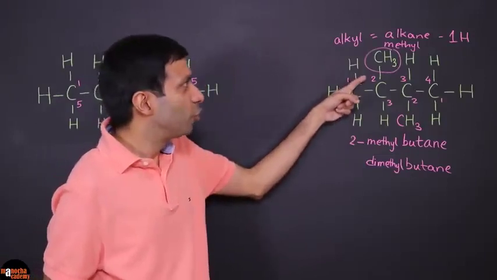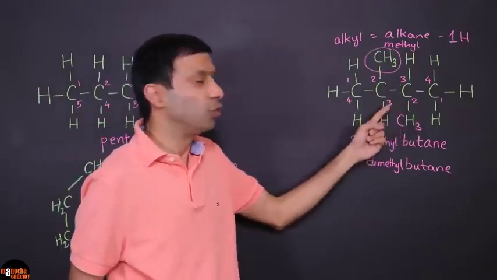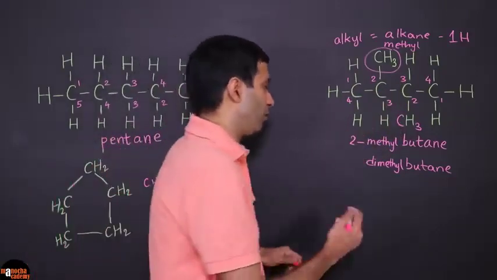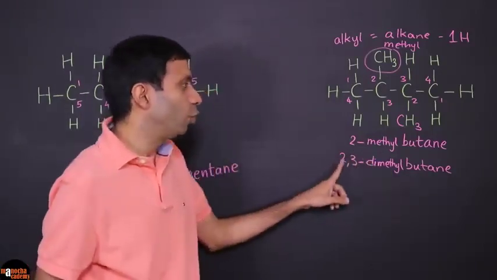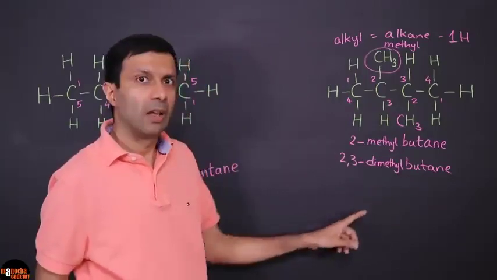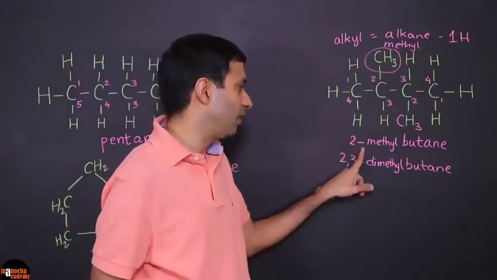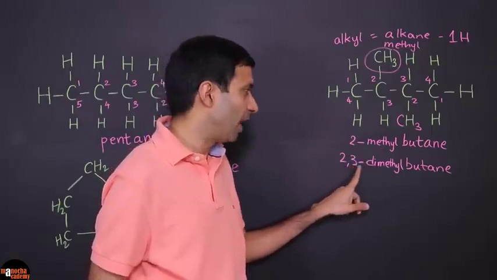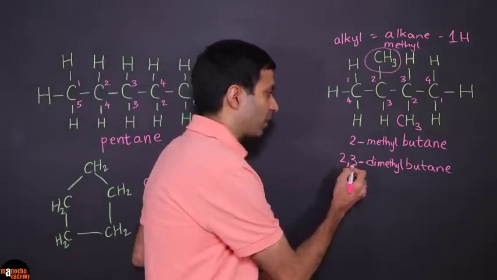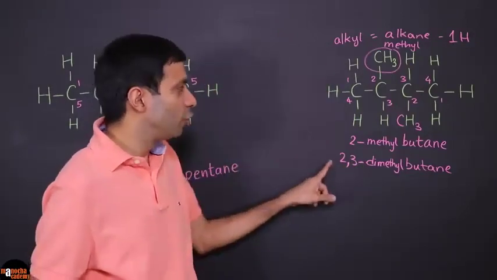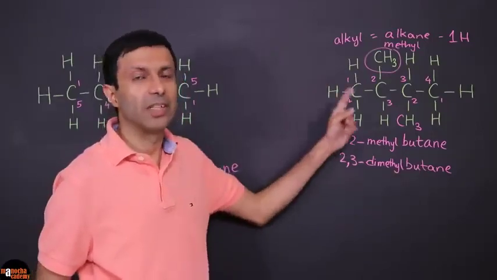So it's going to be 2, 3. Or if you use the backward numbering, it will be 2, 3. So both the numbers are same. We have to choose the smallest number, so it's same anyways. So we are going to write it's 2,3-dimethyl butane. Now note some important points here. Between the number and the letter, there's always a dash, as you can see here or here. And if you have 2 numbers like here, there's a comma in there. Can you see the comma? So this one would be 2,3-dimethyl butane. That's the IUPAC name of this compound.